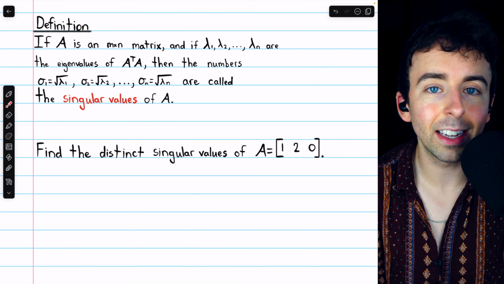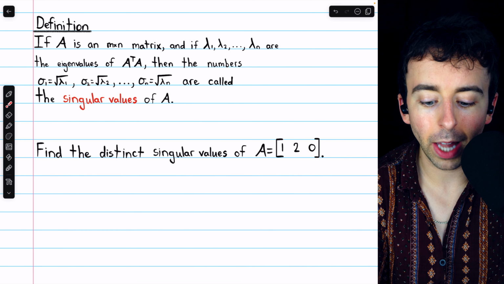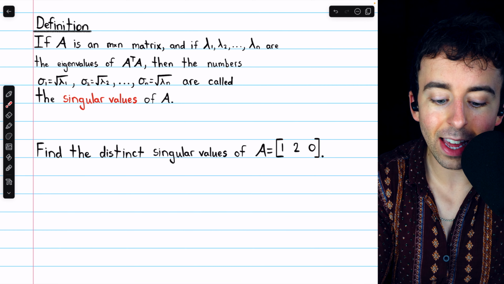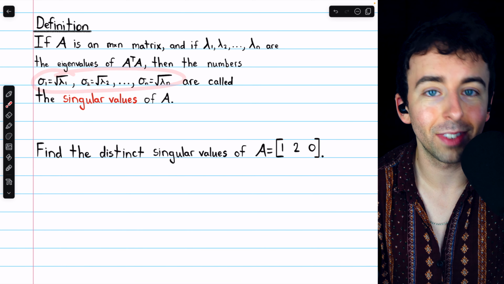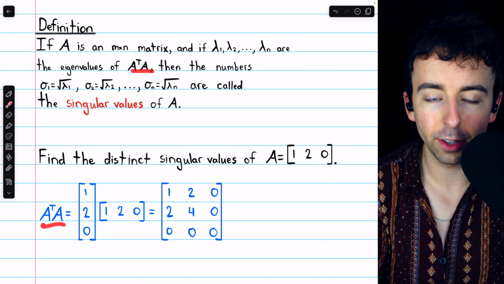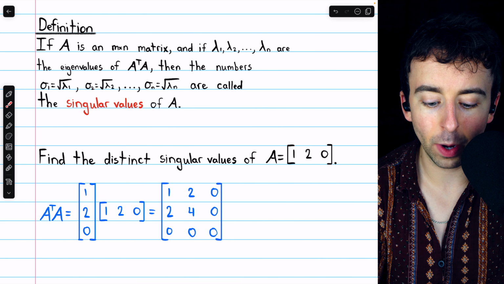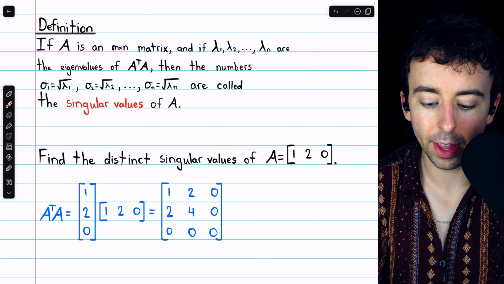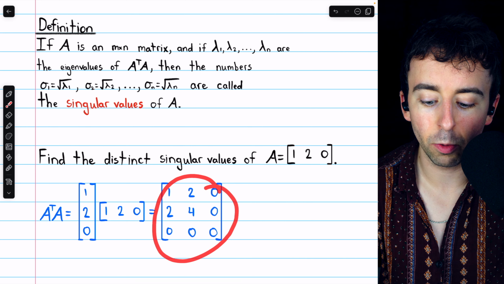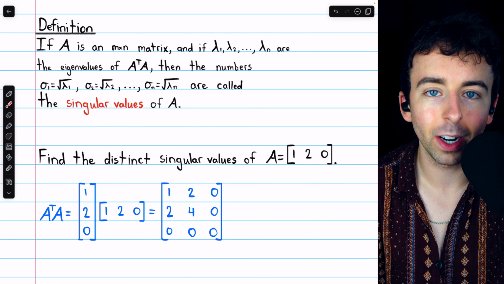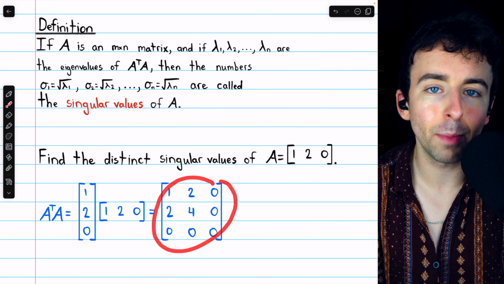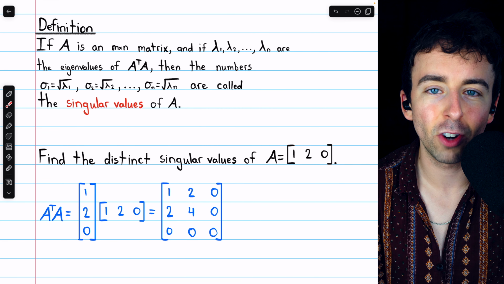In order to find the singular values of A, we'll have to multiply A transpose by A, find its eigenvalues, and then take the square roots of those eigenvalues. Thus, we begin with that matrix multiplication, A transpose times A. A transpose is this column matrix, there's A, and we can proceed with the multiplication, and you can verify that we arrive at this symmetric matrix. Of course, when we multiply A transpose by A, we should always get a symmetric matrix, so that's an easy way to check your work.